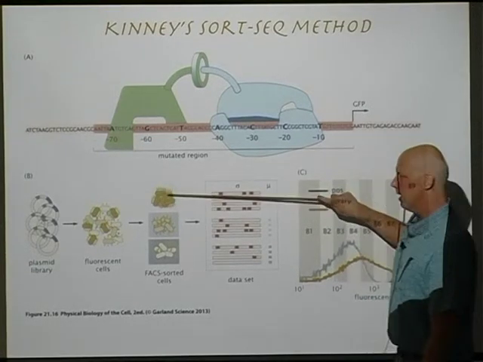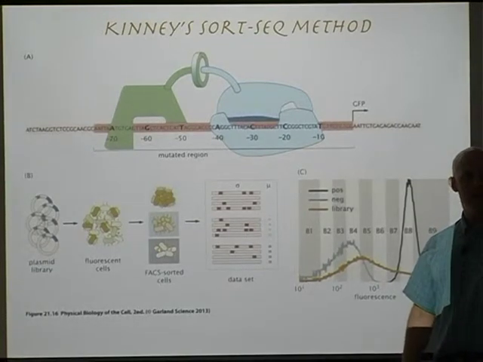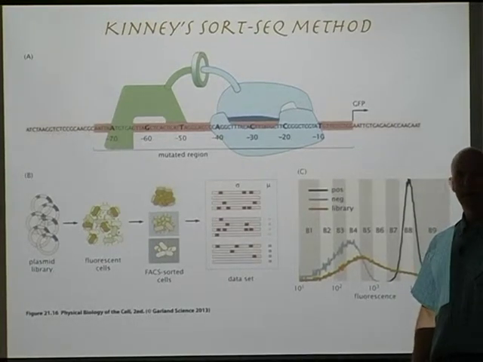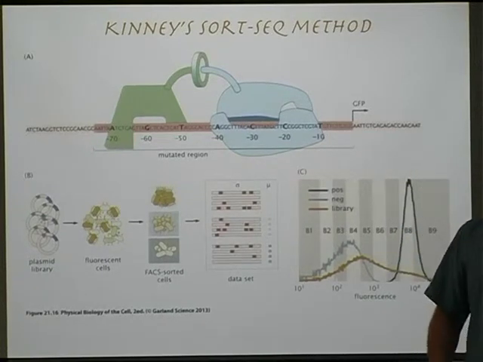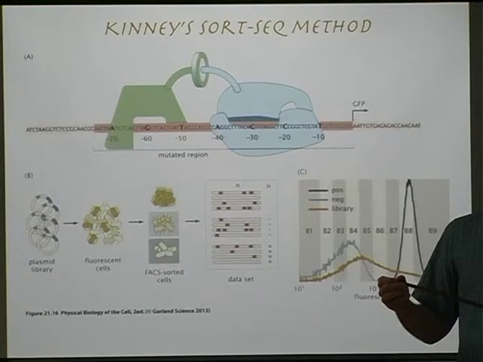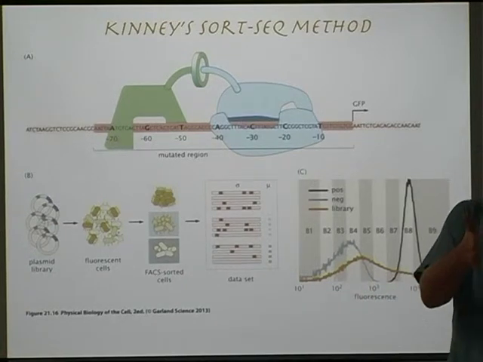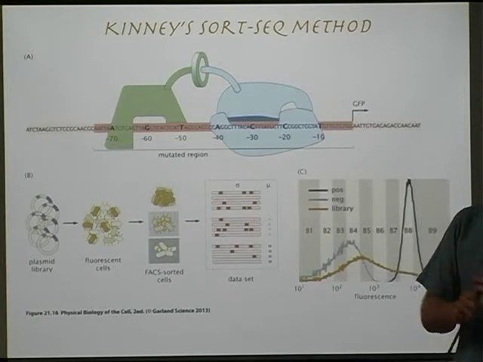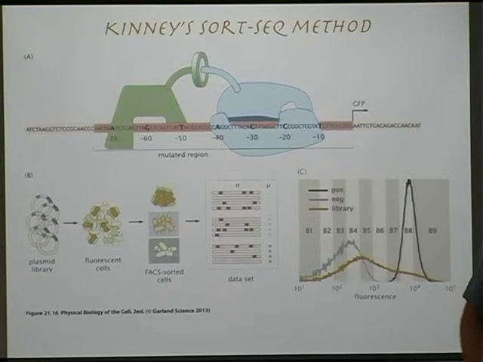And then the idea is to run it through this fancy machine. Most of you are physics types. Have you heard of FACS before? It's an amazing gadget. FACS, fluorescence activated cell sorter. It's basically, it can measure, I don't know, how many, Ted? Like 1,000,000 cells a second or something? Yeah? Okay, I didn't know that. So you have a laser. The cells are flowing through really fast. And you can measure the fluorescence of each one as it goes by. And if you like it, you can actually select it and put it in a tube.